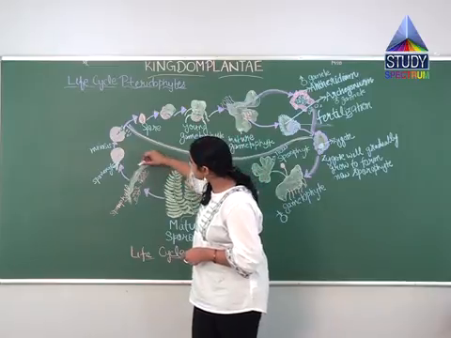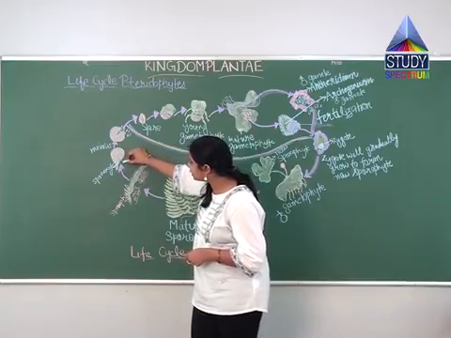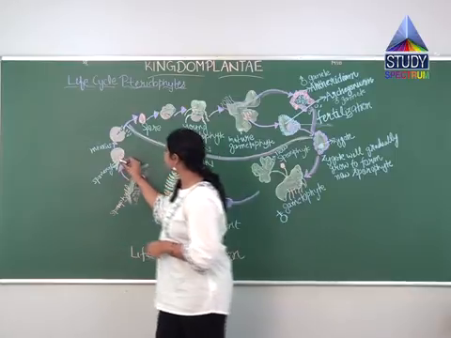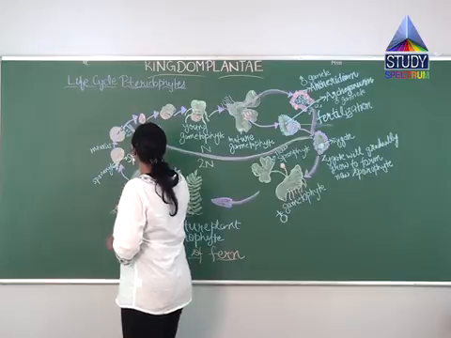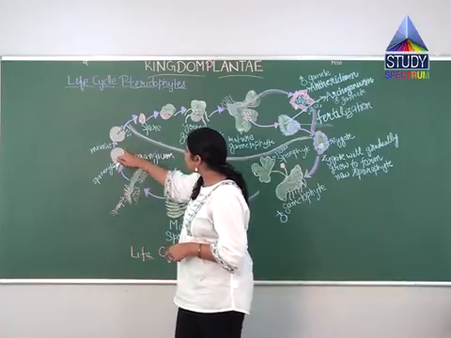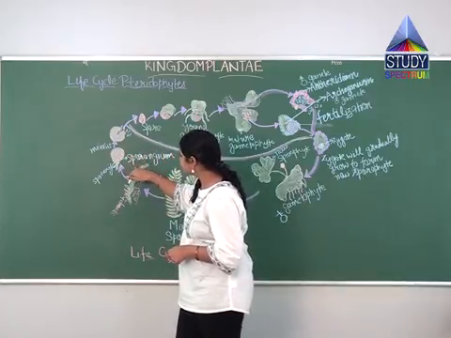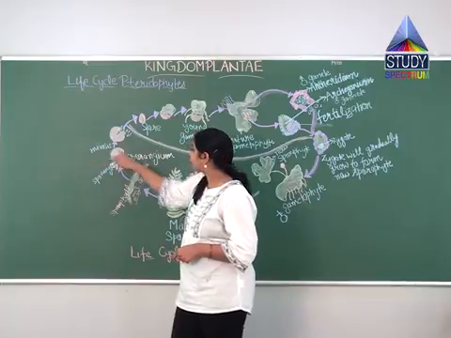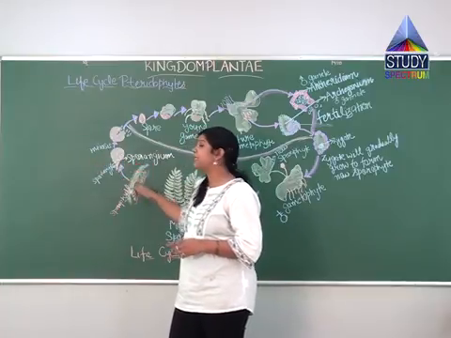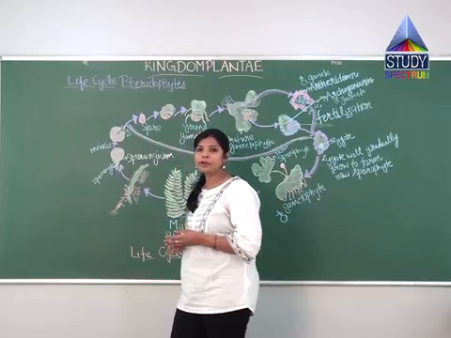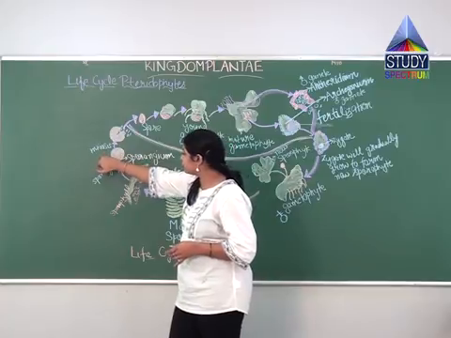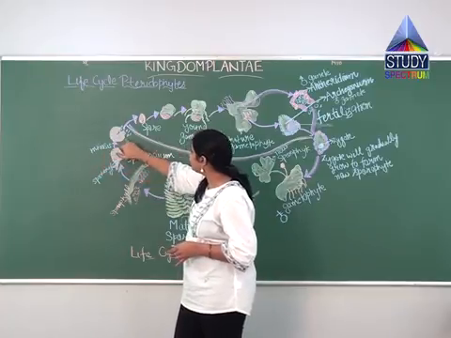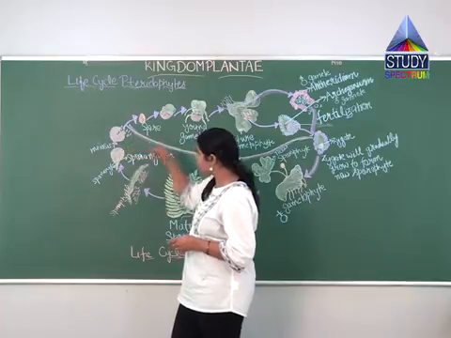Now if you see the enlarged view of the sporangium, it will be something like this. This is the sporangium. Now what would happen? In this sporangium, meiosis will occur. So what is the meaning of meiosis? That is a reduction division where the chromosome number changes into single. So here the reduction division will take place and this sporangium will release the spores.